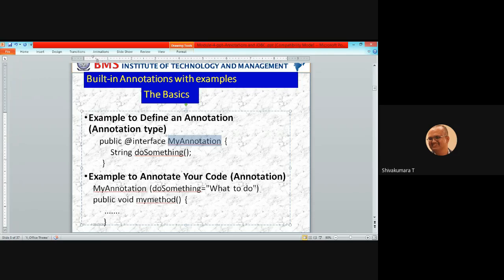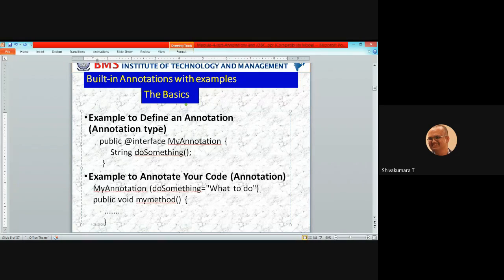Because the @ symbol is used to define your own customized annotation. So the syntax of defining an annotation is the modifier, public, static, final, etc., the @ symbol, the interface keyword, and the custom defined annotation name.